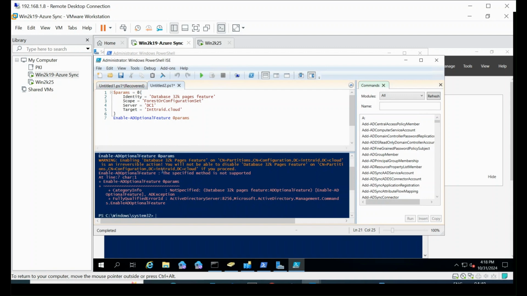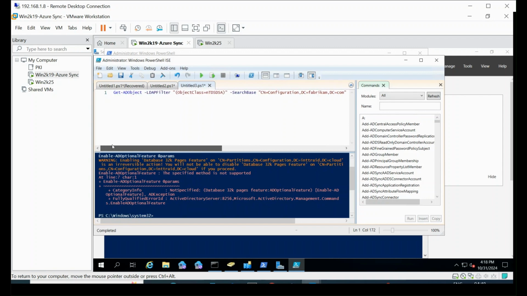And if you want to verify, I will show you this one. Through this command, you can verify your DC. It's 2k19 boxes. All right, let me run this command.